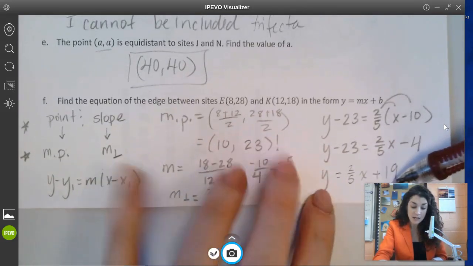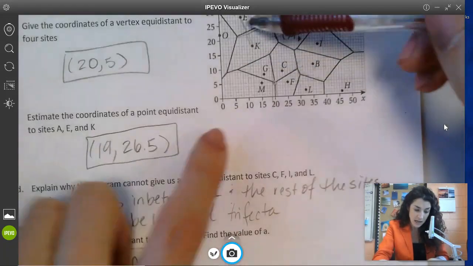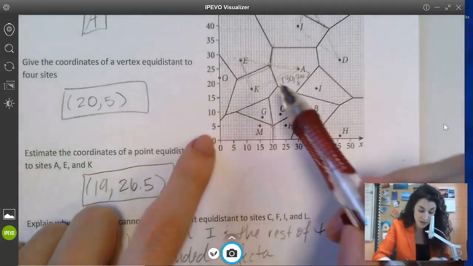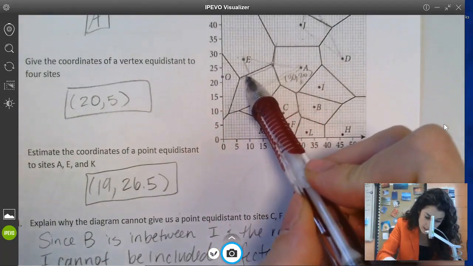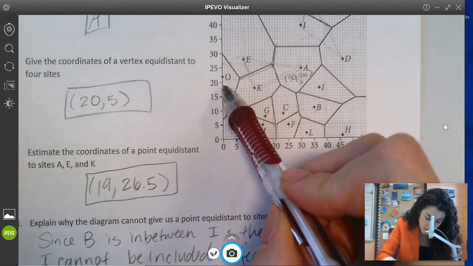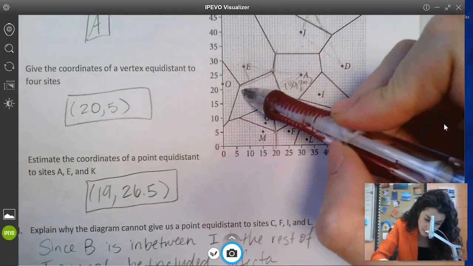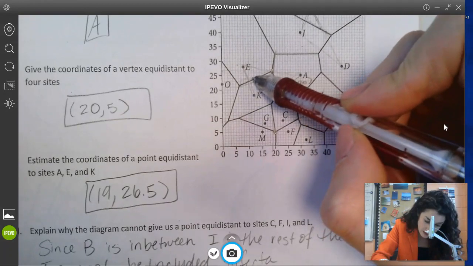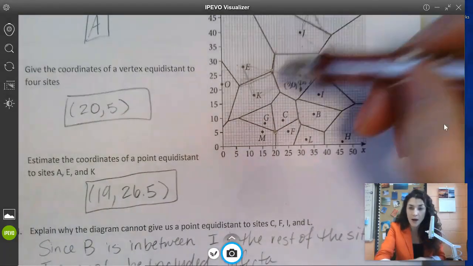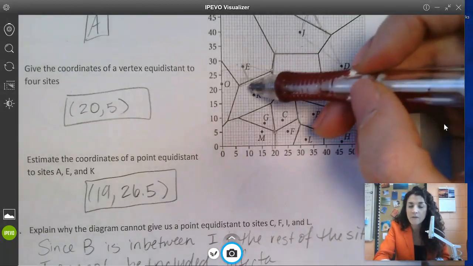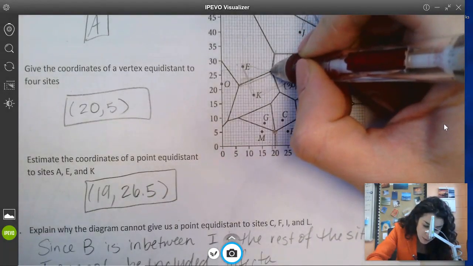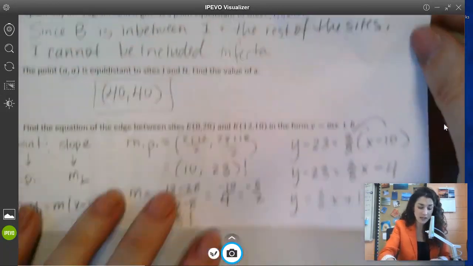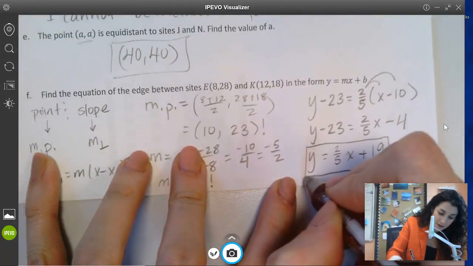I'm going to go up here and see where is E and K. E and K is right here. This would be the perpendicular bisector. It should have a y-intercept of 19, which if I extend that, looks to be accurate. Y-intercept of 19, and then a slope of 2 over 5. Hard to tell, but I think that is correct. Yeah, that seems to be correct because it's going up by a little bit and over by a little bit more. If I go really into there, I can maybe find some points that would give me a for sure value, but that looks to be correct, and my answer key is wrong.